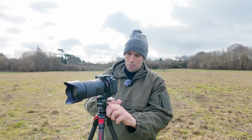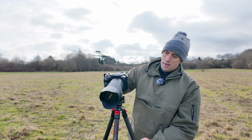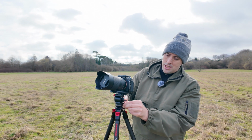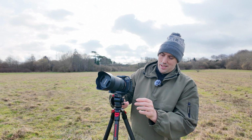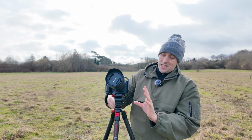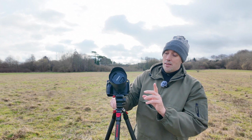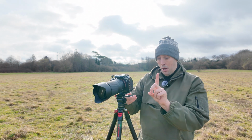Now this is it, with the pan motion and the tilt motion both unlocked. There's no way to adjust these as such. You can tighten them slightly, and that will give you a little bit more friction, but in truth, the way that this is feeling at the moment, I would not want it adjusted any differently anyway. It feels fantastic straight out of the box.